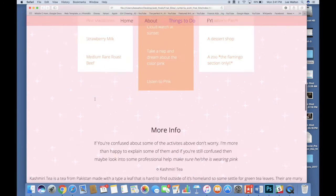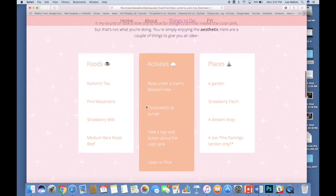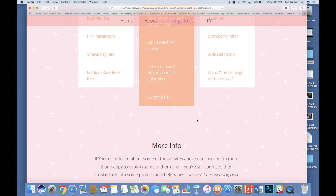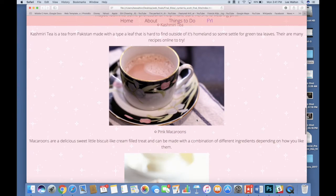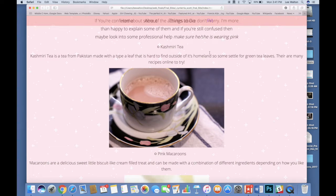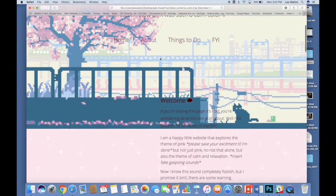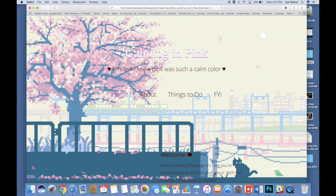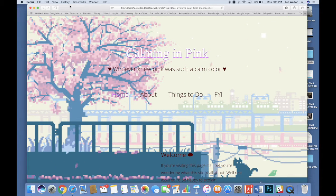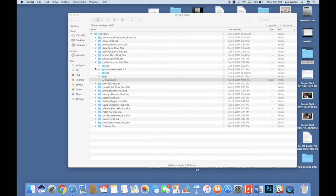I think there's room for improvement with the rest of the site. There's just little, I don't know how to explain it. This doesn't feel as organized as I would like it to be. Text sort of runs off. You can see the text rolls up into the menu up here. But for a first stab at creating a site and an introduction to web design, this piques my interest quite a bit. Nice.